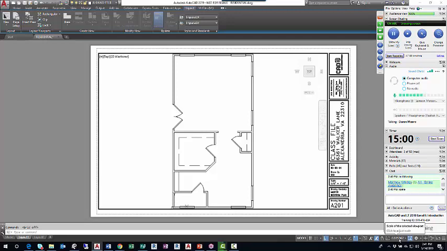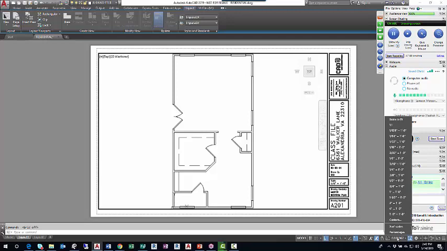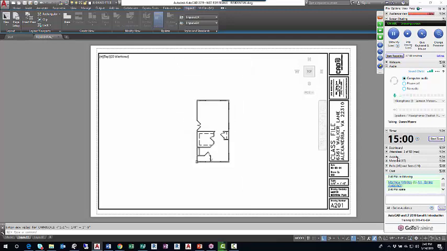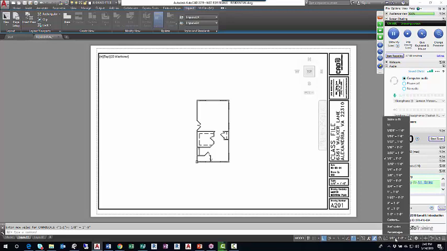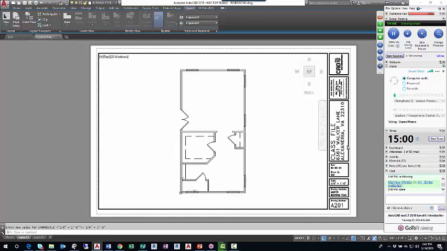That is the current scale of the viewport, which is not an industry recognized scale. What I'll do is click on that number and that'll give me a menu, and the menu will allow me to pick a scale. Let's try 1/8 inch. It's way too small. Let's go 1/4 inch. Yeah, let's cut that in half. Let's go 1/2 inch.